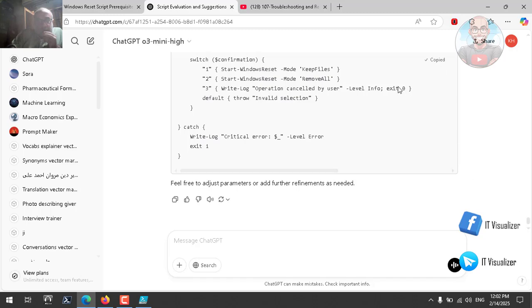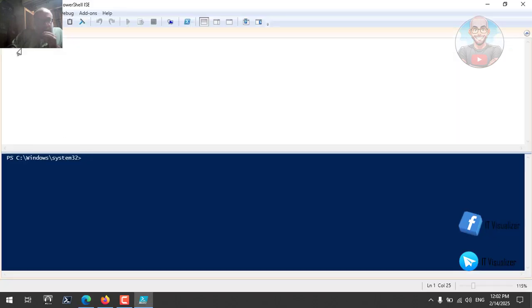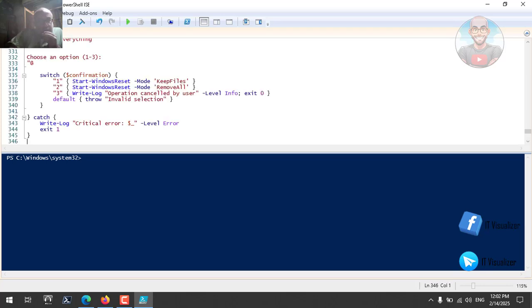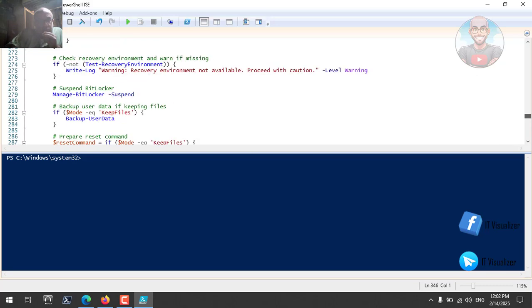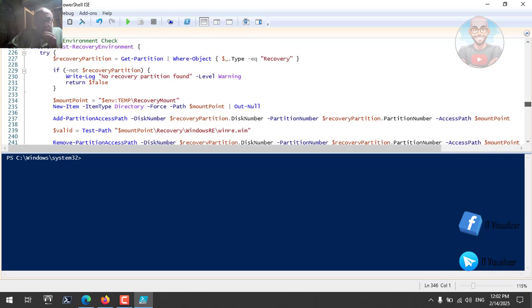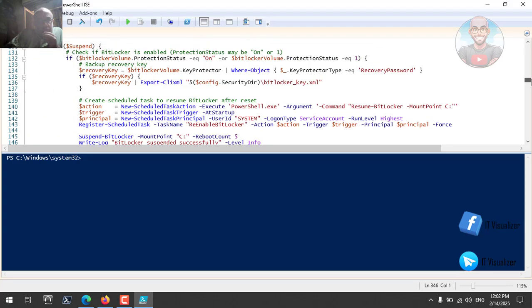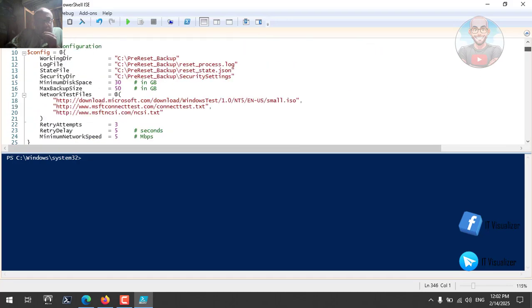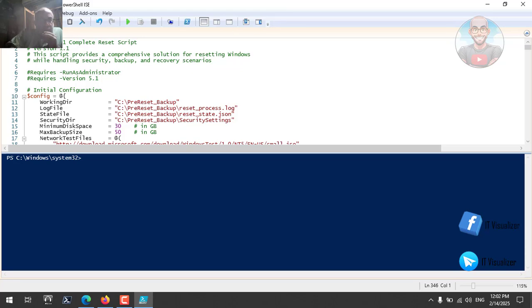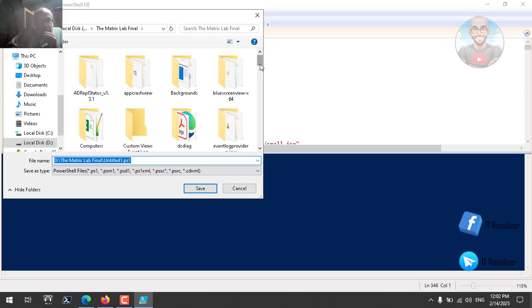Okay, we'll copy this script and put it like this, and so file, save as, Windows reset.